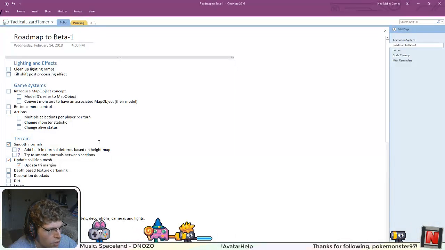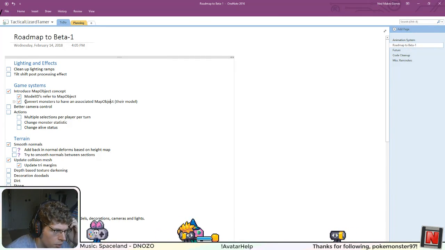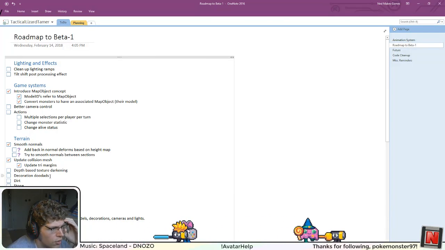And I think we're just in time, actually. So I did that. I think we're done with map objects. I just need to add in the decoration doodads.